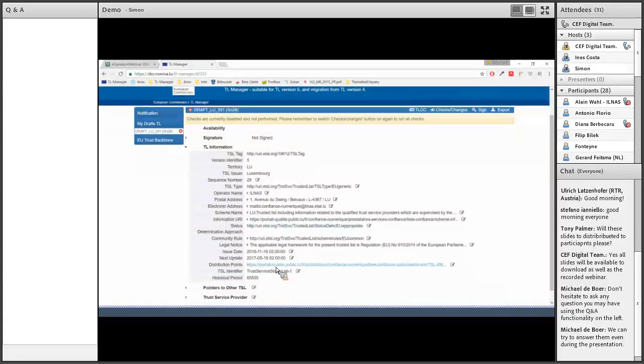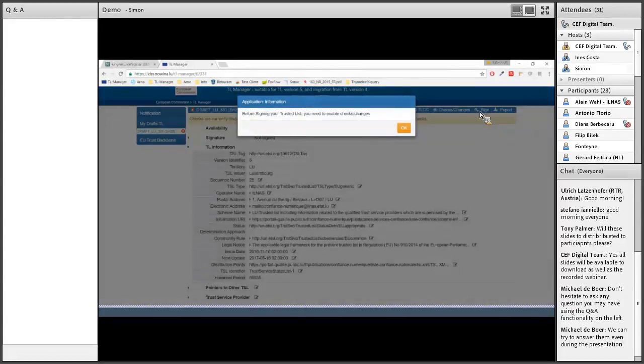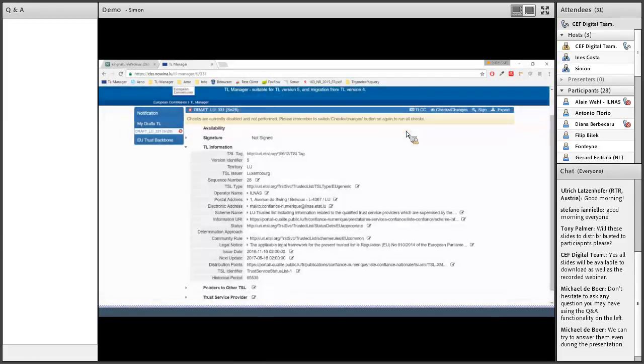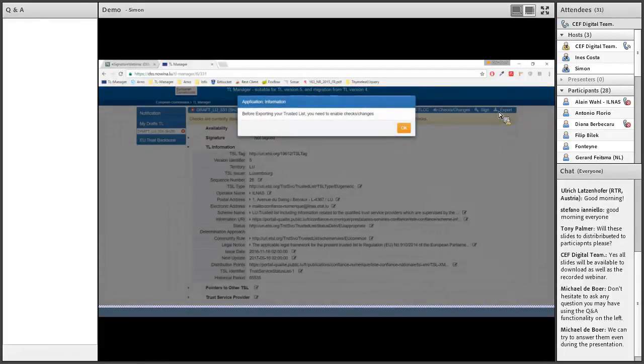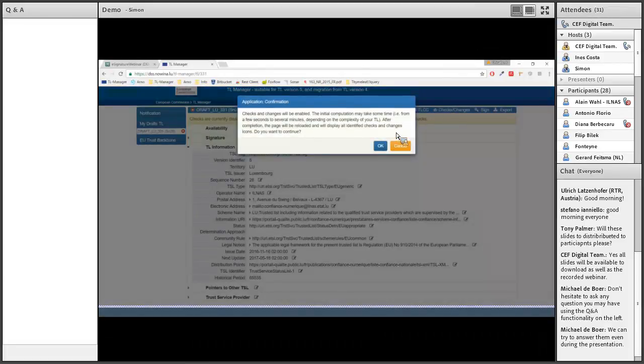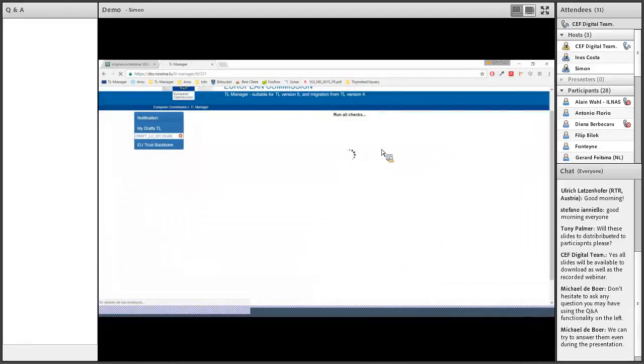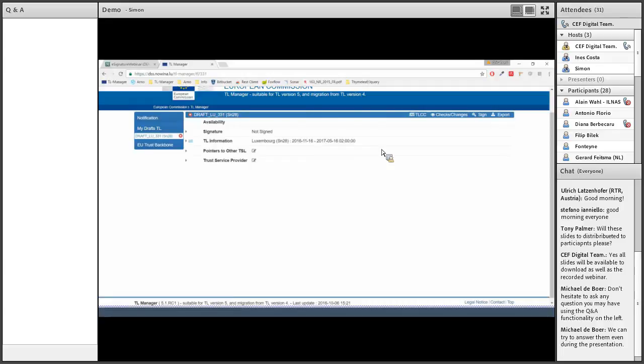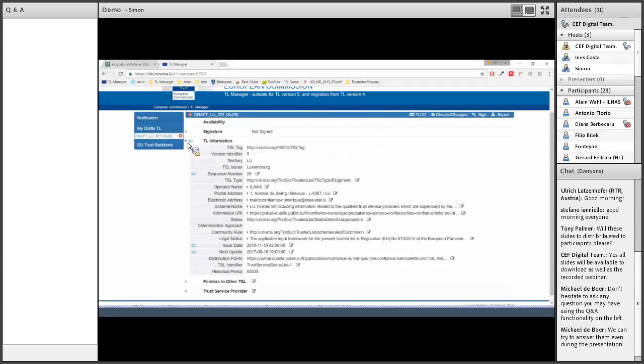And at the time you will want to sign it or export it, suppose we sign, we warn you that before signing you should enable the check again. And by checking, same if you try to export. And actually, if you click again on the check and changes button, we say that it will be enabled again, that it will perform all these checks again. And so there is a bit of processing. And once again, we find these icons that display what has changed in the trusted list. Okay, thank you.